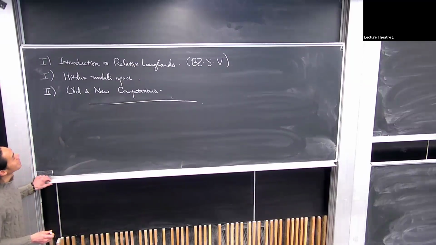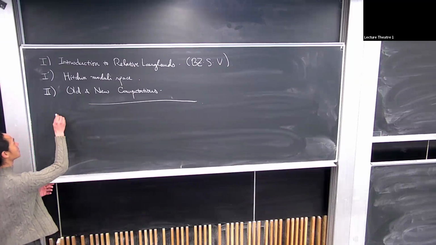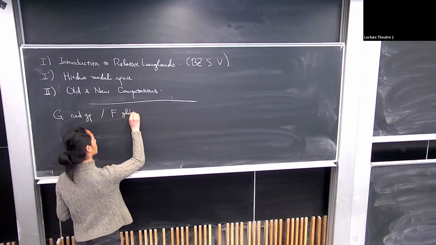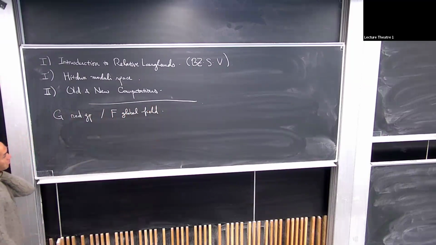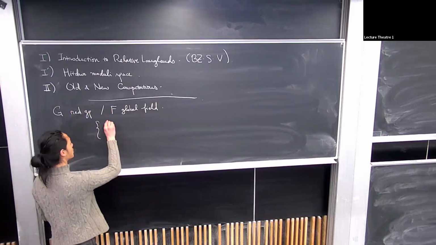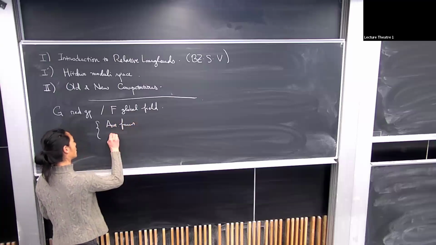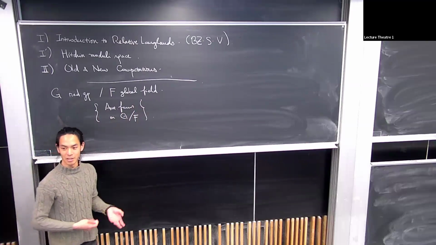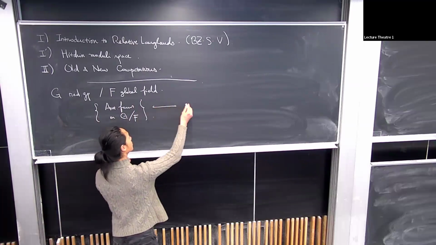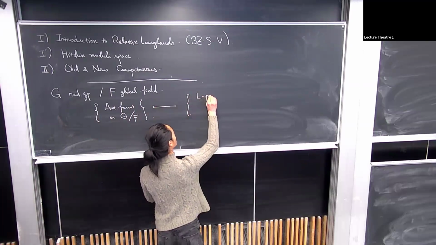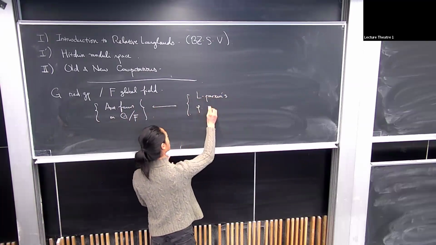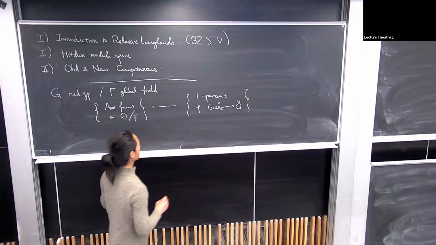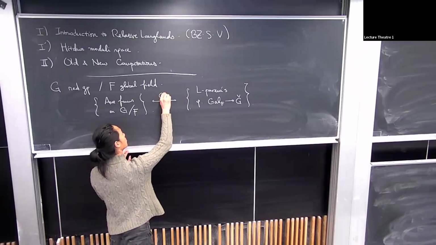So let me start with relative Langlands, but before that, we start with Langlands. The starting data you need is G, a reductive group over a global field F. From this, roughly what we want is a matching between automorphic forms on G, which are essentially functions on G that are eigenfunctions of a big algebra of operators, and homomorphisms called L-parameters. These are homomorphisms from the absolute Galois group of the same global field F into the Langlands dual group of G. Roughly, this is the global Langlands correspondence.